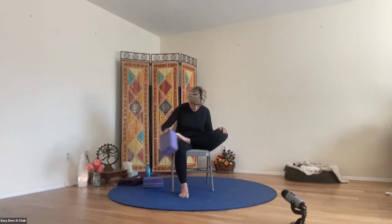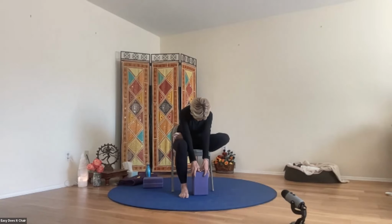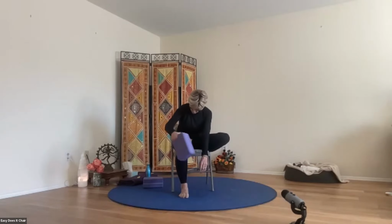Now again, you can put your hands on your leg. You can keep them on both legs, or you can find a prop and bring the hands down or put the hands on the ground. As you let your full attention merge into your beautiful right hip, breathing in and out. Breathing in and out. Inhale, rolling up.